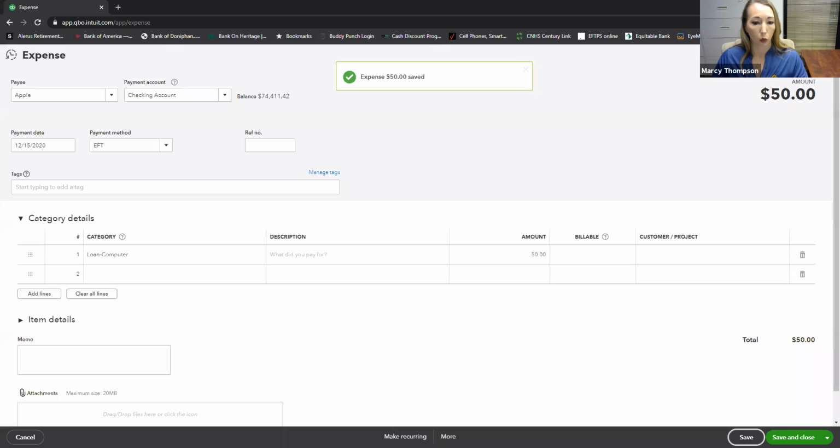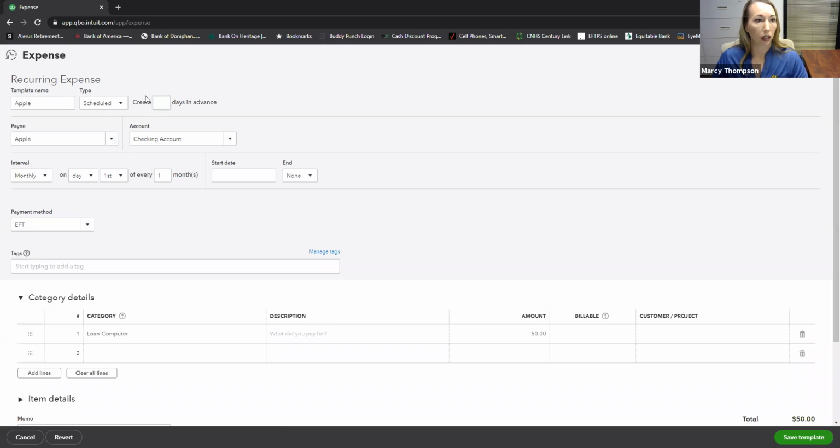And then we click make recurring, and we can have it pop up every month by itself, so we don't have to do it. Again, you can put it if you want it to pop in sooner. I want it to pop in 5 days before it comes out. We're going to put it on our checking account every month, due on the 1st. We already put that payment in for December, so we're going to move the recurring, it'll start up in January, and it's all set to go. And so there, you will never have to put that payment in again. It will automatically do it for you.